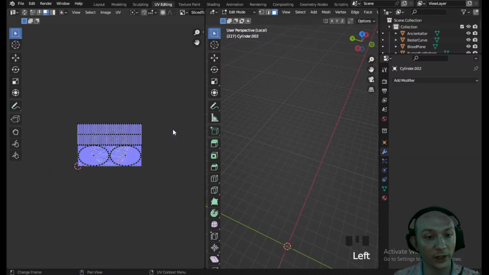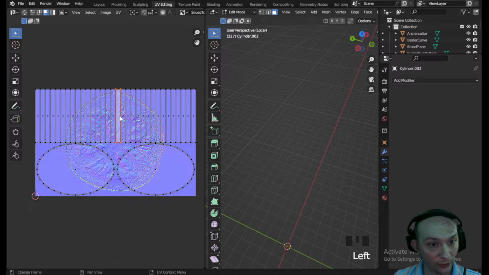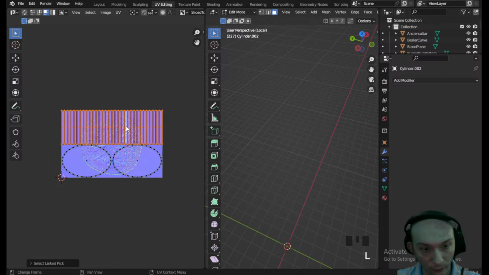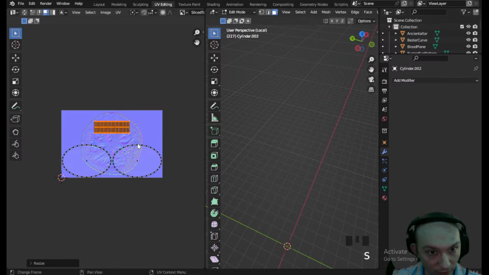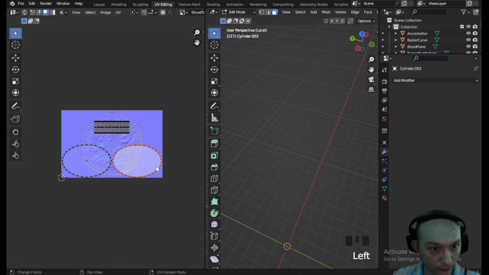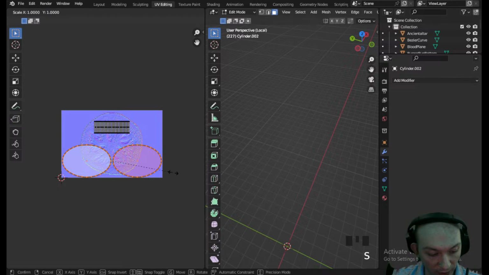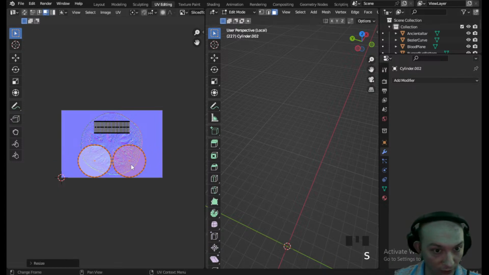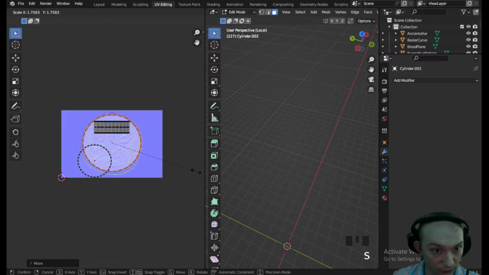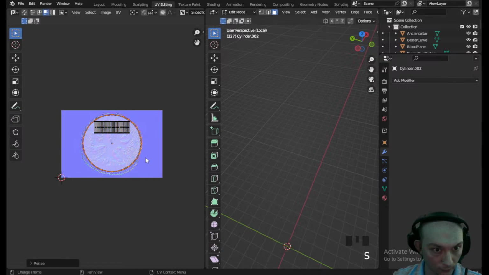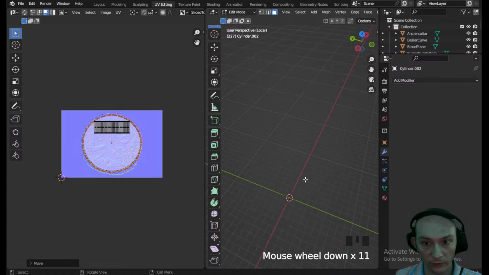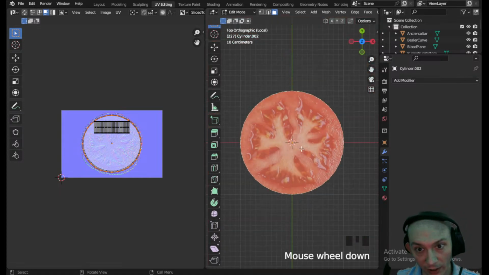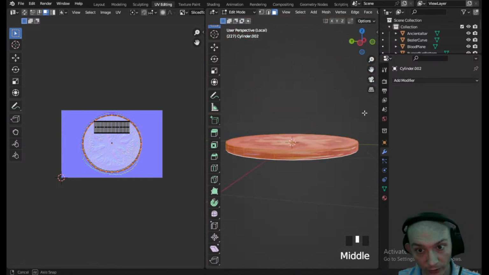Now we got to go to UV editing and make sure it all adds up. So these edges here, we'll figure that out in a second. We'll probably just shrink them down like that. This one, we've got to grab both of these and scale them like that, and then just put them on the tomato slice right here. So we can't even see it. Let's take a look at it. So there we go. There's our tomato looking very nice and juicy.